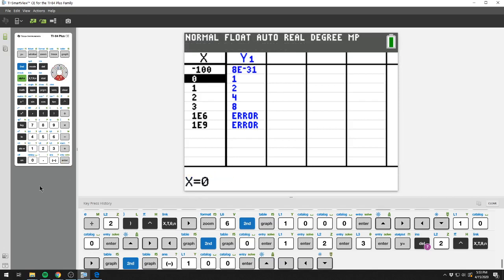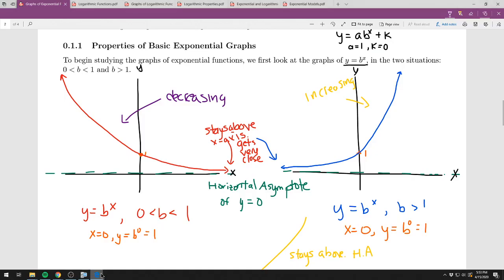And the base being 2 means if I type in numbers one after the other, it's going to double every time. When we plug in 0, we get 1. When we plug in the next whole number 1, we get double that, 2. When we plug in 2, we double that with 4. When we plug in 3, we double the previous one to get 8. That's just a nice way to think about exponential functions. I will reiterate, you are not required to memorize that stuff, but it's a good way to think about it.